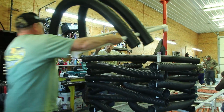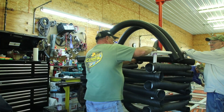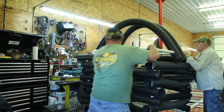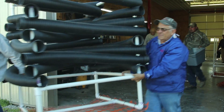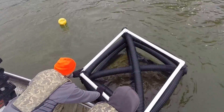The modified cube we're calling the Shelbyville cube was spearheaded by Chip's Marine. He gathered all the material and had a habitat build, and we put in approximately 50 of those structures today. We modified the Georgia cube to raise it up off the bottom some to make it more attractive to largemouth bass, walleye, and possibly even catfish.